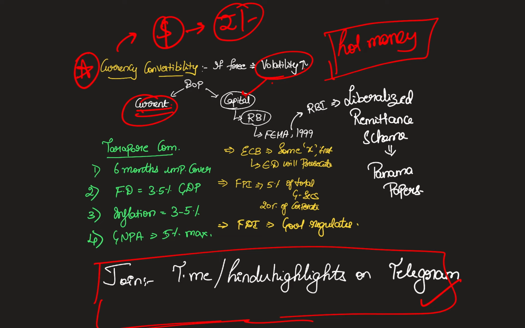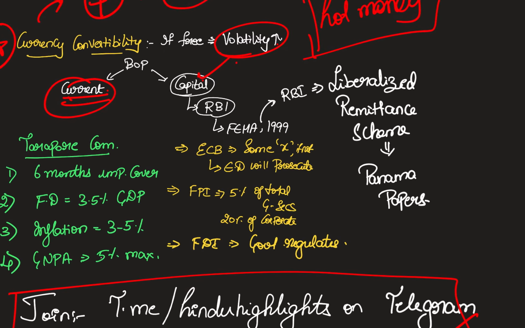Obviously not. If there is the case, FPIs will come in and walk out as they wish whenever they make short-term benefits. It will cause a lot of problem to common public. In India's case, as far as the capital account convertibility is concerned, it is regulated by RBI through a law called Foreign Exchange Management Act of 1999. So, through this, RBI created a lot of schemes which controls the outflow and inflow of foreign exchange into our country. We'll get back to that later.